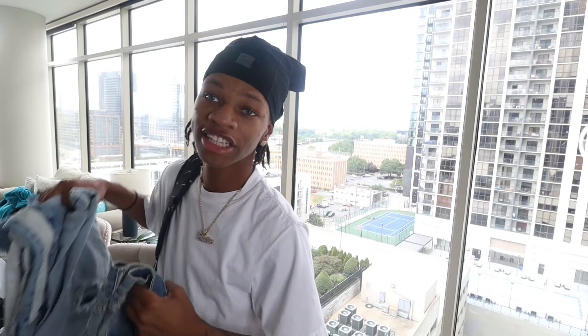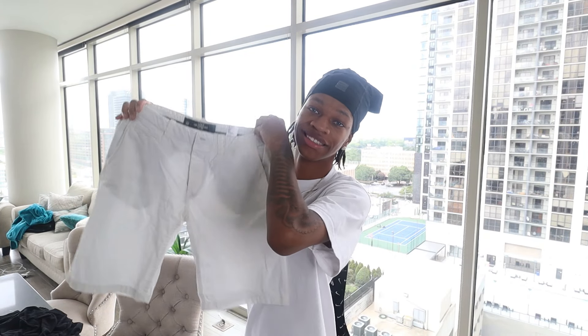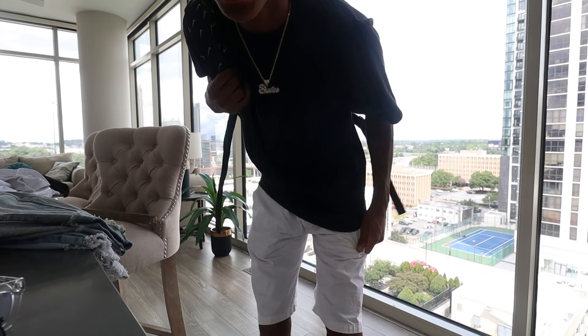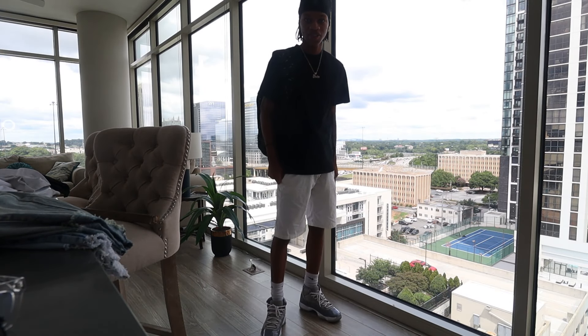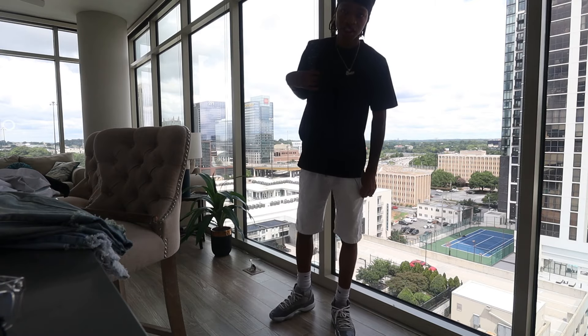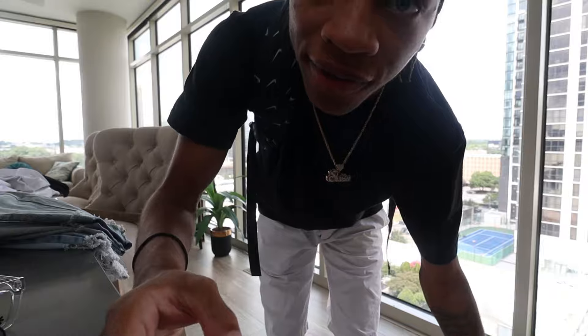We still got these light colored jeans. I do want to knock out these white shorts. Now look, white shorts is crazy, but we finna throw these on. This is how the white shorts look - I do want the black tee, just switch it up so I won't look like toilet paper. It's smooth. It's probably my least worn, but can't beat it. Y'all make sure y'all leave a like because y'all got my floor looking like this.